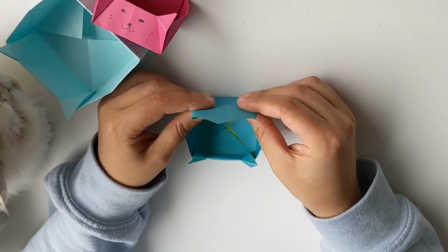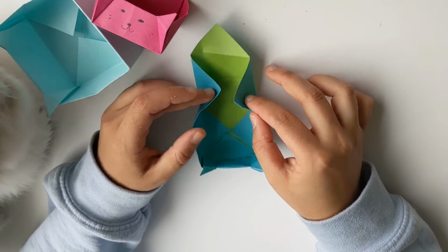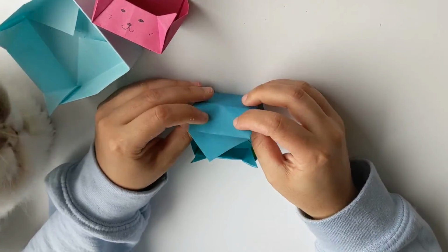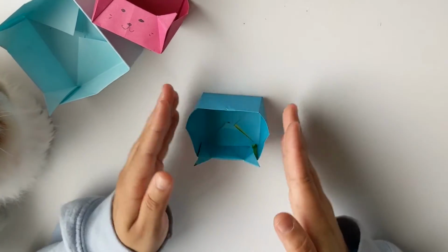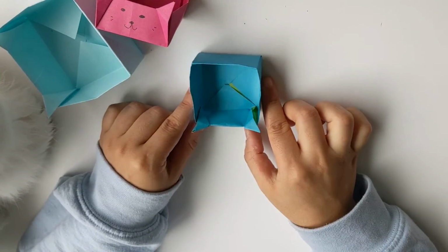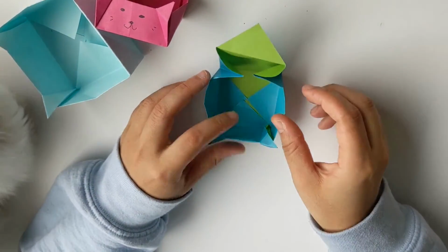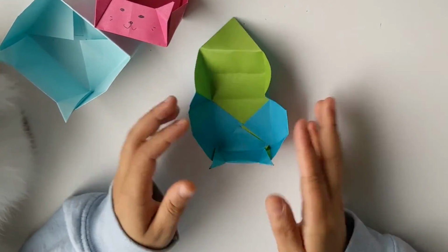I'm folding in the sides of the back of the box and taking the top triangle and tucking it in. I'm making sure to fold each corner so that the box is nice and sturdy. I'm going to show you one more time how to make the back.